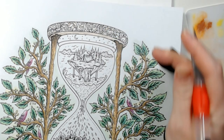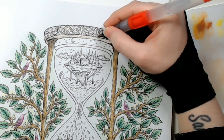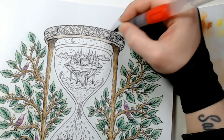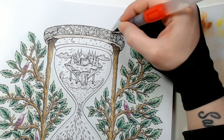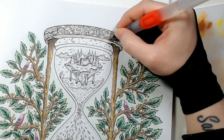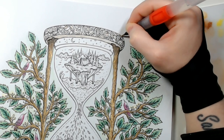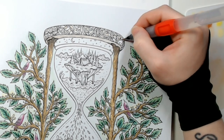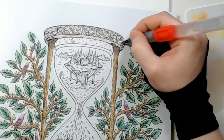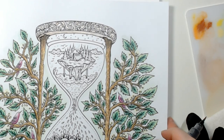I think maybe I need a little bit more color on here. It might be a little too light. See, like so. Only time I clean my palette is when it's really dirty and I can't really fit anything else on it. That's another fun thing to do, to grab your palette with all your leftovers on it and do a page using only the leftovers.